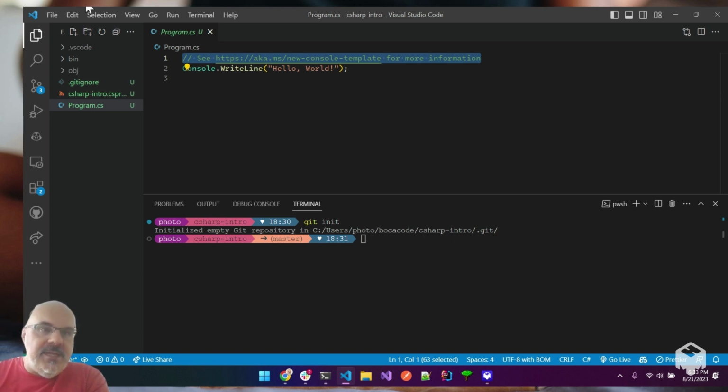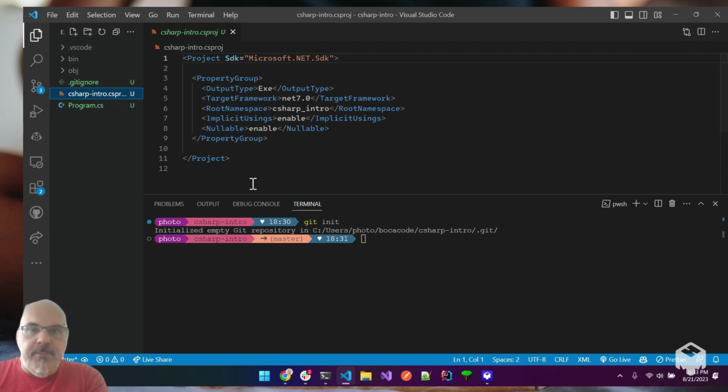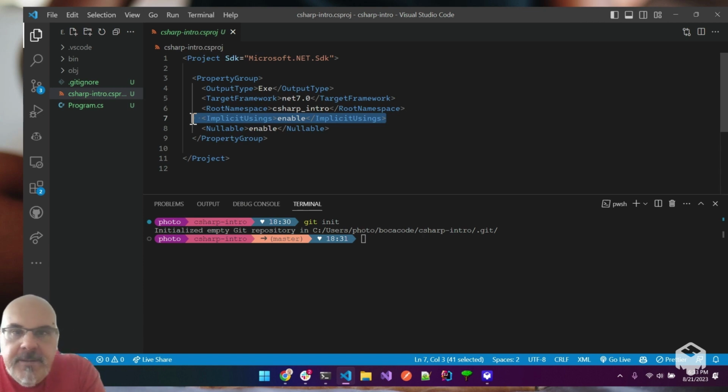In fact, if we look at the project, we take a sneak peek. There's something in here that says implicit using. And this is the reason why our project looks a little bit smaller than what you would normally be used to.